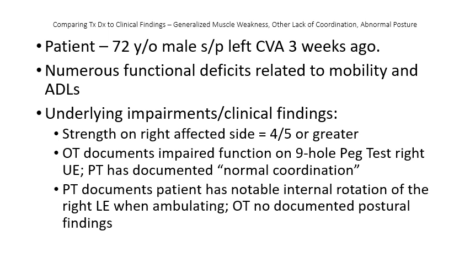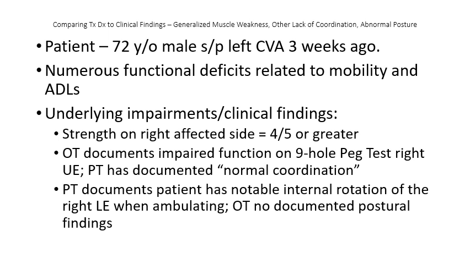Now, the underlying impairments. If you've been to my course on documentation, you know what those are, but for those of you that don't, let me explain real quick. Underlying impairments are the things that cause functional deficits. So if the patient's having trouble getting up and down from a chair, it's because of an underlying impairment. Could be lack of strength, lack of range of motion, lack of balance, lack of coordination. Things that we can measure, things you learned how to measure back in the day called school, things that you have expertise to address. So the PT and OT had done some measurements of underlying impairments, and this is what they found.